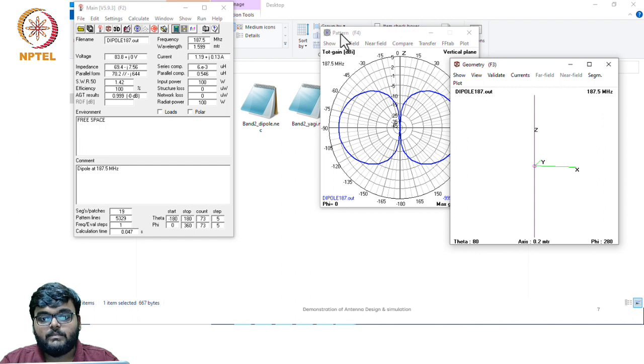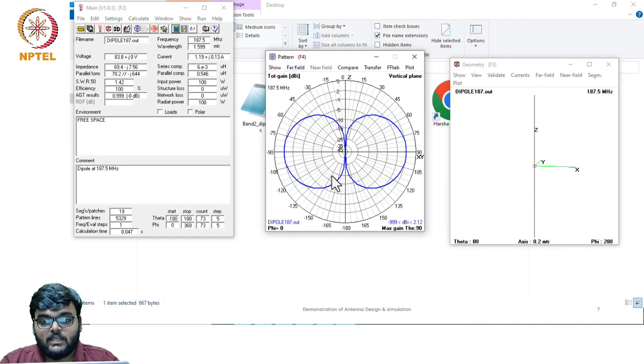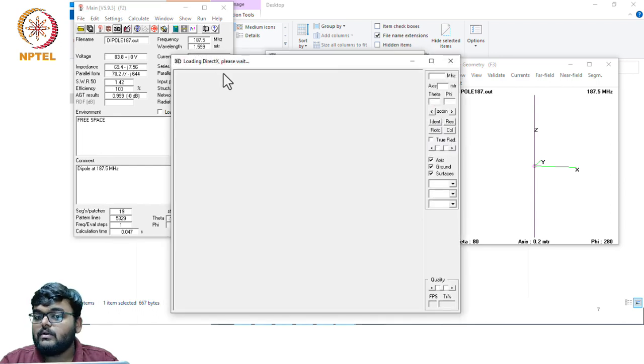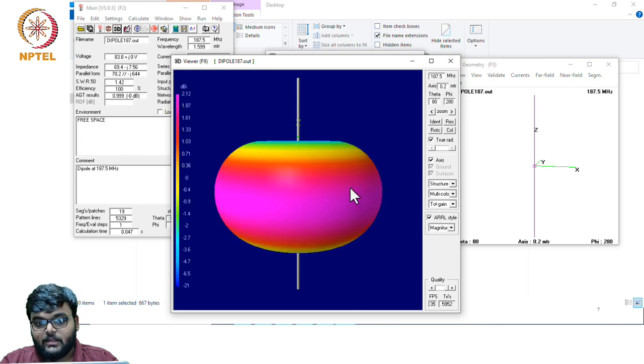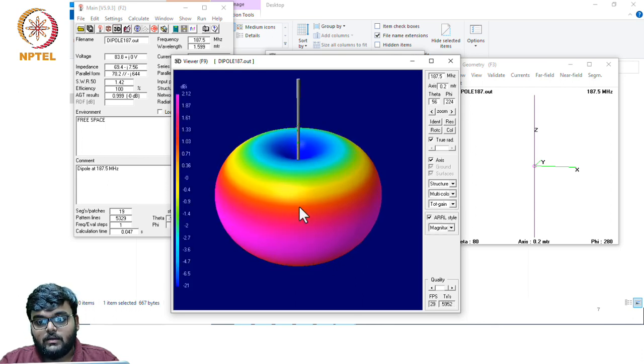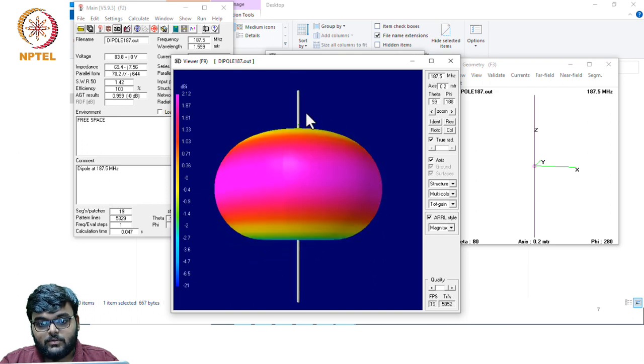So this is the radiation pattern we got. See, from the theory what we saw, it will be like an 8 pattern. Now we will see the 3D pattern, how it looks like. It will look like a donut shape, or in the Indian way, Medu Vada shape. Here hide pattern is there, so we will see multicolor pattern. See, this is a donut shape you are getting.